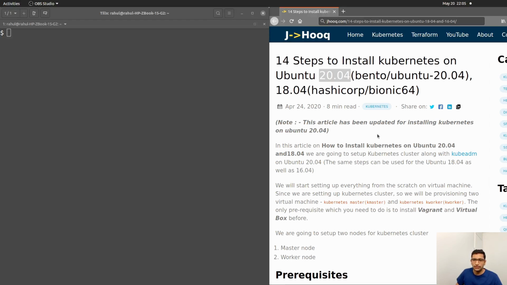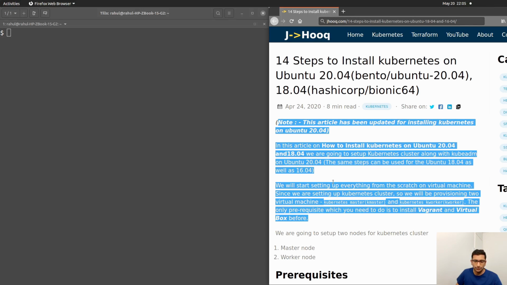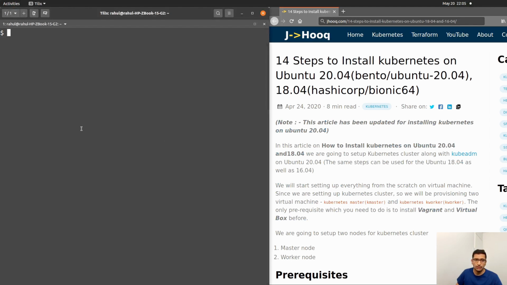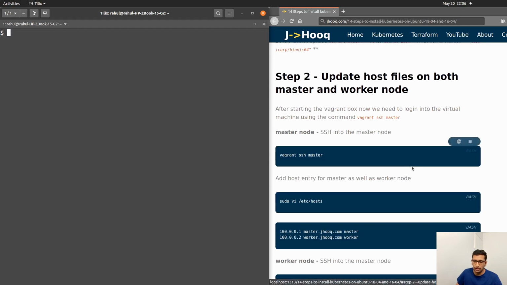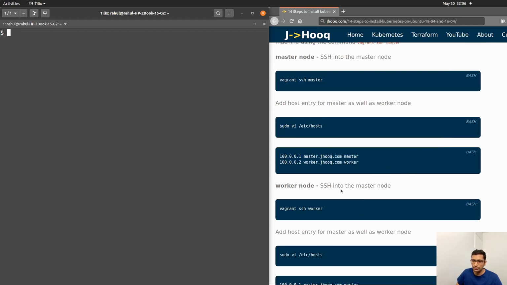All right, let's head back to our lab session and I'll start sharing my screen. To begin with, on the right hand side, you can see this is the guide which I have prepared. And on the left hand side, this is a terminal which we are going to use to set up our Kubernetes cluster. I'll put the link of this guide into the description section. Here you can see all the commands which I have prepared, and this is going to be a long guide, so you can find all the commands over here.